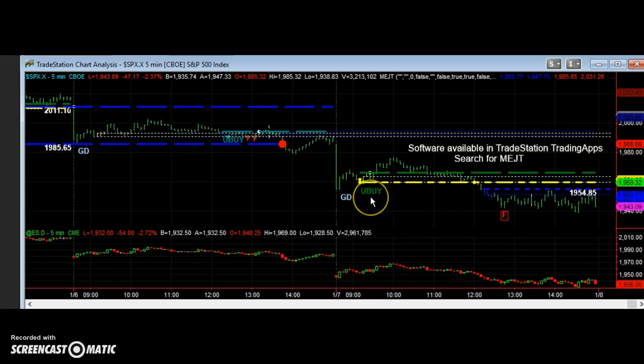During the day, MeJT said ultimately higher prices would print, which they did. While it called for these higher prices, it also said that this yellow target area would be hit, which it was. So while it gapped down, usually when you gap down like this and just rally right from the low, it's a gap and trap. Usually you keep going up, but MeJT said no — down we come — and that worked.